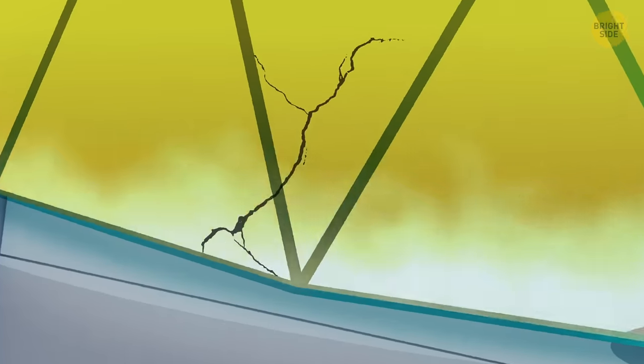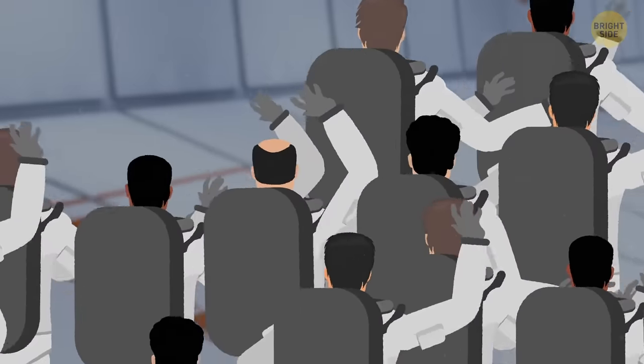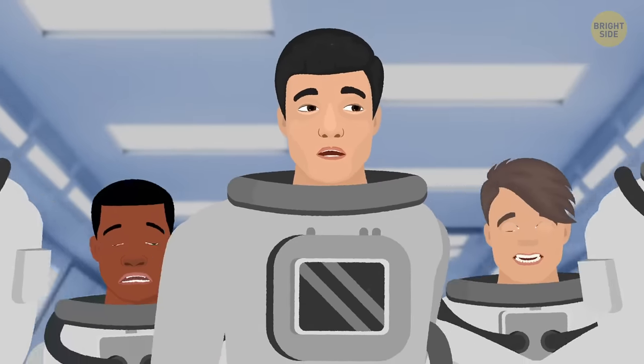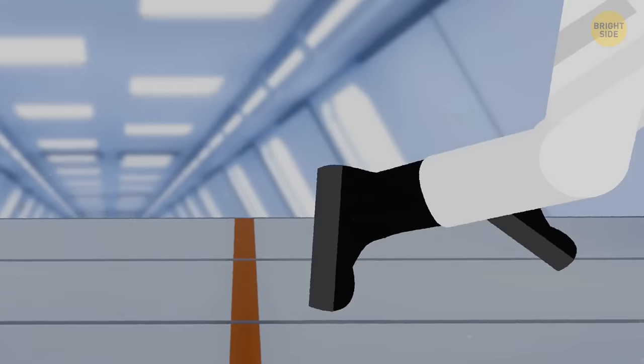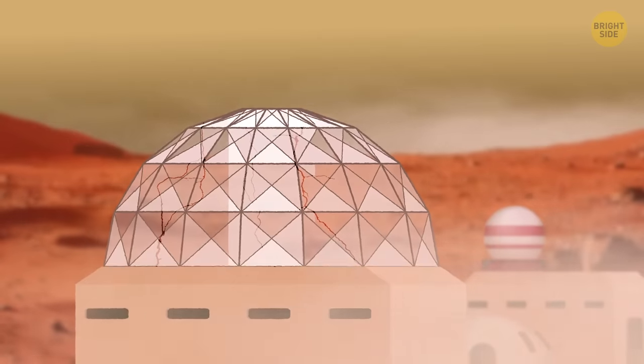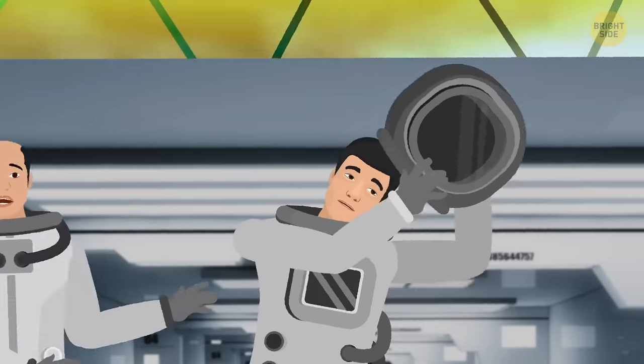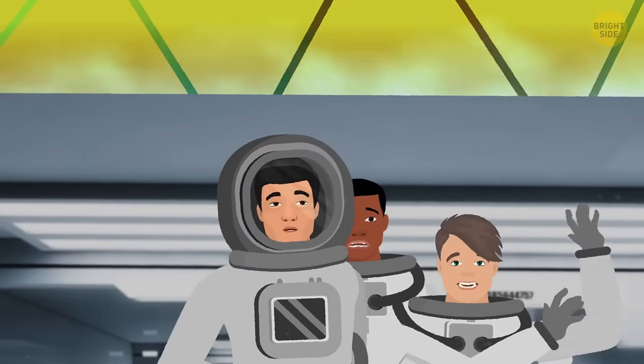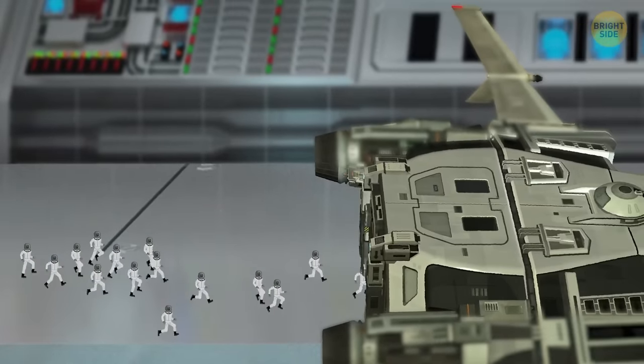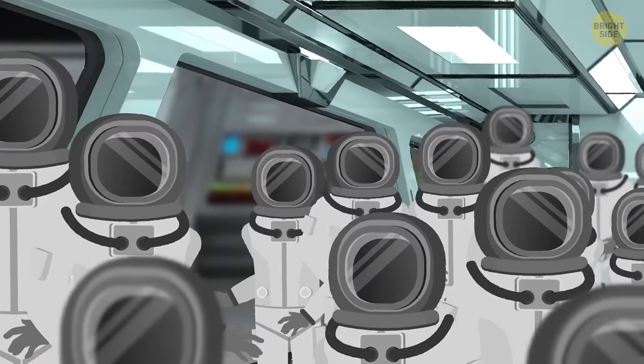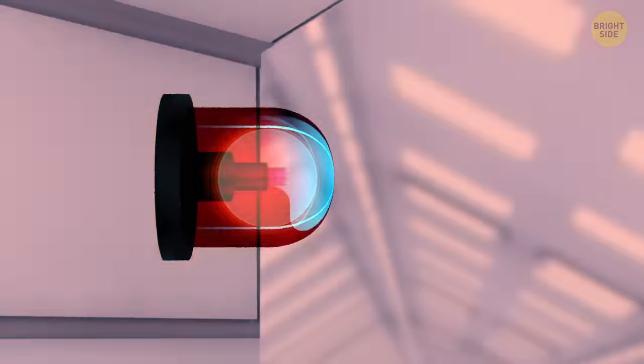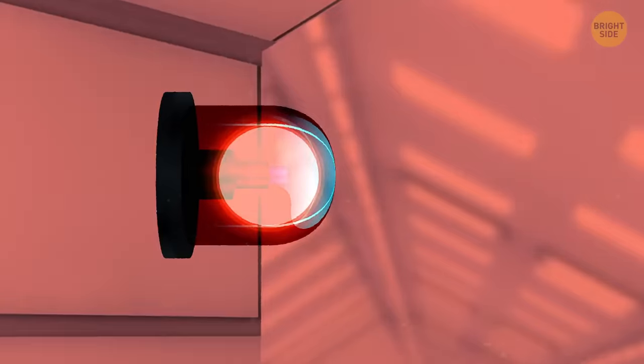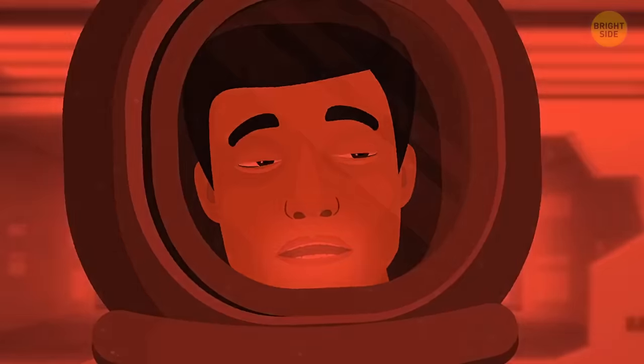The ground shakes and you hear a loud cracking sound. Oh no, the dome is failing. Everyone runs to their escape pods to evacuate. People are pushing and shoving. The Earth-like atmosphere in the dome is going to be compromised, and you'll be exposed to the thin elements on the surface of Mars. Everyone rushes to put their helmets on. The crack is getting bigger by the second, and people are panicking, trying to get on the escape shuttles as quickly as possible. In the chaos, they all jam into the wrong ships, and there isn't any room for you.